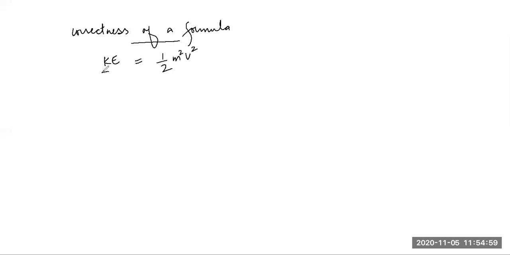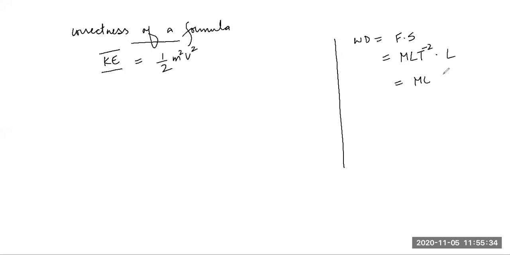Now we know the unit of kinetic energy is a unit of energy, is a unit of work done, right? So what is the unit of work done? Force into distance. So on the left hand side we will see what is MLT and its related dimensions, meaning powers of MLT, a, b, c. So kinetic energy is work done. On the right hand side, I can do this. Work done is equal to force into distance. And force is M L T minus 2 into distance is L. So this is M L2 T minus 2.